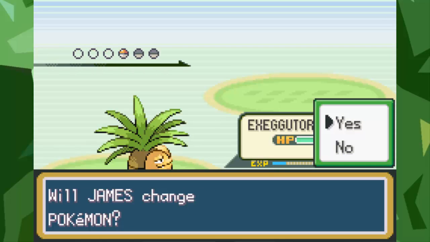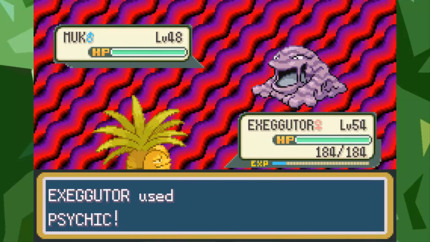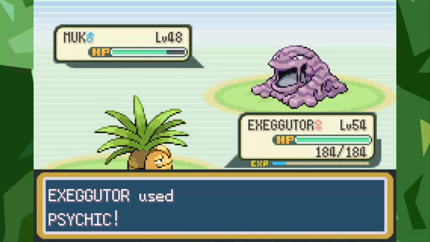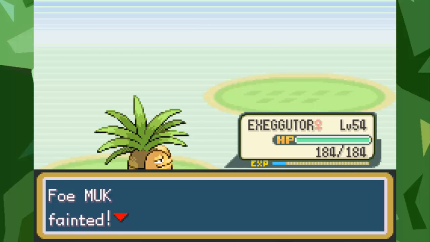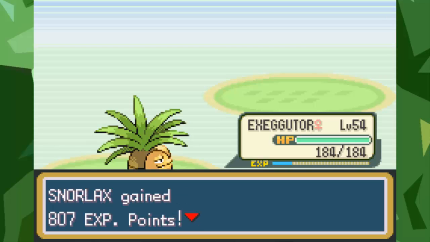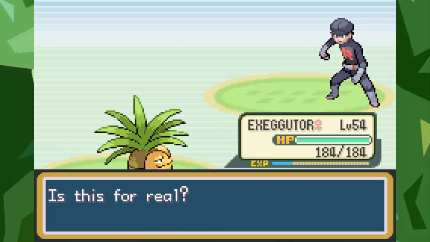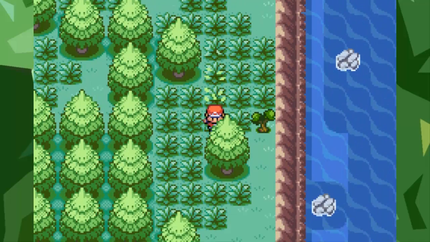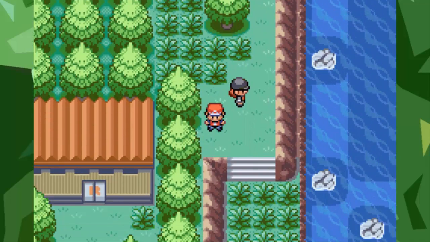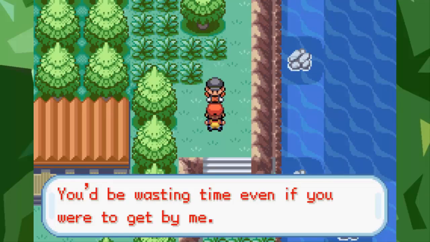Next up is Muk. We will be staying in. And once again, we will be using Psychic. Oh wow, we actually even took out the Muk. That's weird. It seemed like it wasn't going to take it out. Anyways, we have defeated this Team Rocket Grunt. Alright, there you go, one down, and one more at least to go.